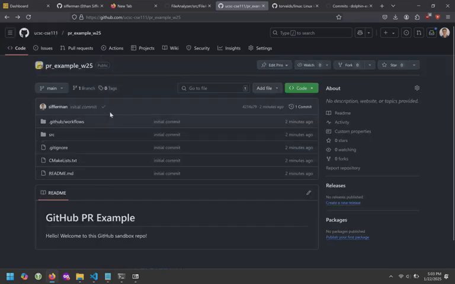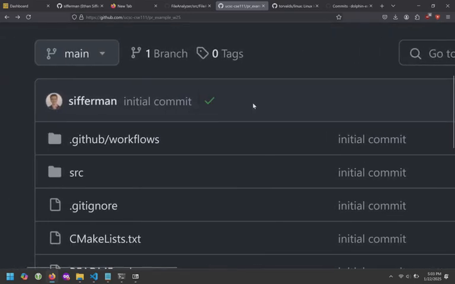So notice that we have this green check mark right here. This green check mark identifies that we are actually running continuous integration on this. Continuous integration is crucial for this course. You will be using continuous integration for your final project as well as homework 4. The idea with continuous integration is that every time you make a change to your repository, GitHub graciously offers a free server for you to run some sort of script on.